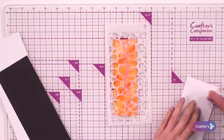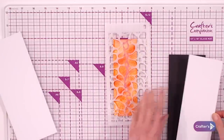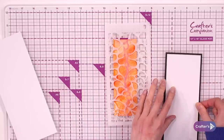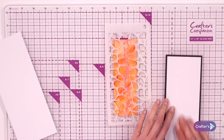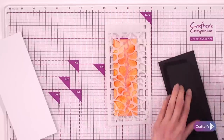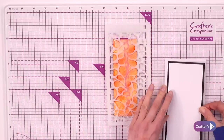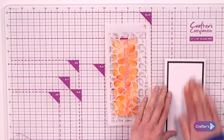So bringing in our tape runner, we're going to matte layer our white onto our black card. You can see that's already starting to move and change. It's exciting to see that transformation, to see that ink start to move and alter, and those colours all starting to merge, and you get all that amazing reactive effect that transforms over time. Then we're just going to matte and layer our black cardstock onto our card base. Nice and simple to do. You could use foam pads for that if you wanted a little bit of lift, but for this particular instance, we're just going to stick that flat onto our card base like so.